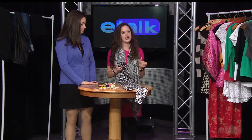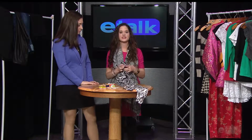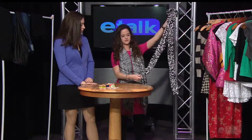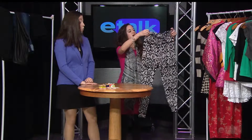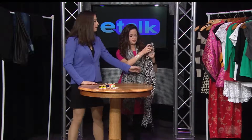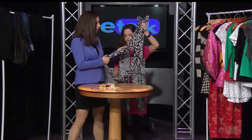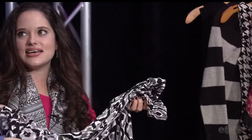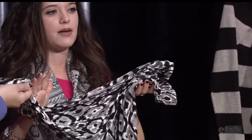Now, I don't have the pants that Leah had in the video with me right now because she is currently in Spain. Oh. But these are very, very similar. They're harem pants, and they're from Los Angeles, actually. Oh. But these are not as colorful as Leah's, but they kind of serve the same purpose. But you know what? Sometimes that's good, because if you're not as adventurous, you know, I'm kind of new to this, just testing the waters of patterned pants, this is kind of a safer option. So this might be safe.